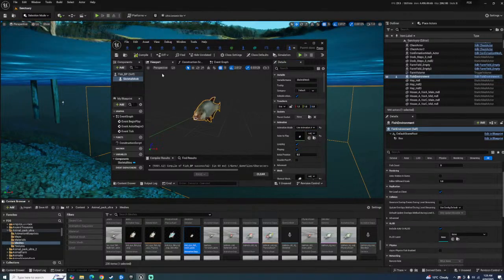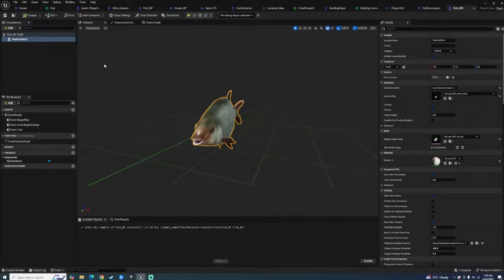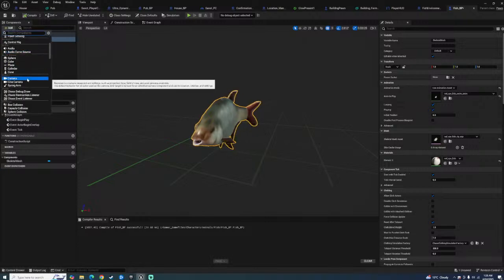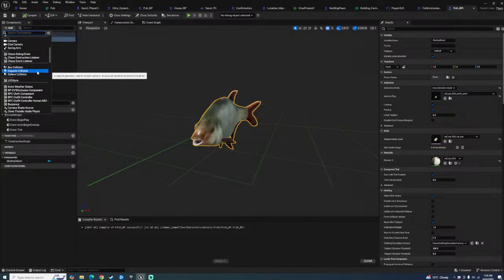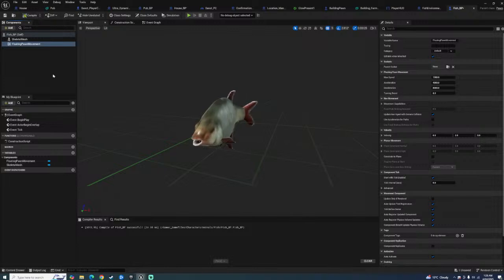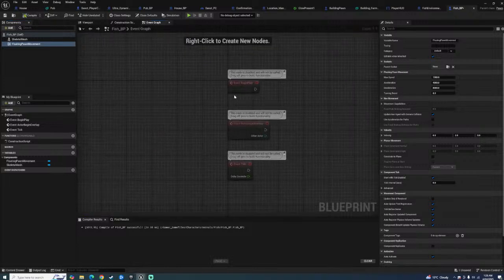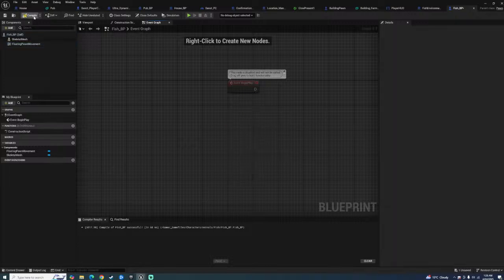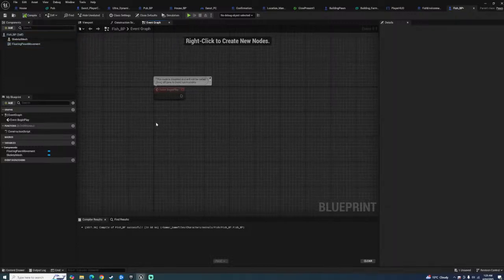Now you're just always swimming, doesn't matter what you're doing. Okay, so with you, we're also going to add a movement, floating pawn. That'll be fine, because we don't really want them dropping. And I don't think he will. So if they're floating, they'll just sort of move from point to point.